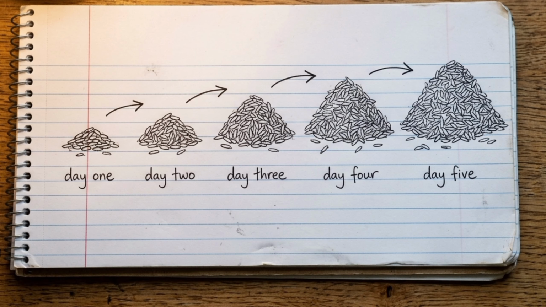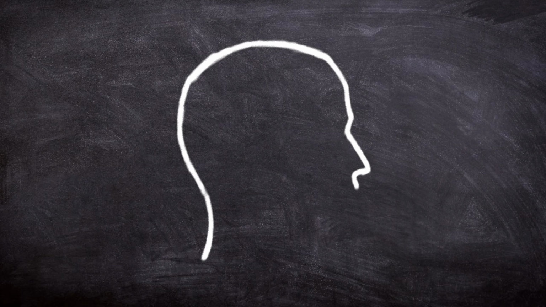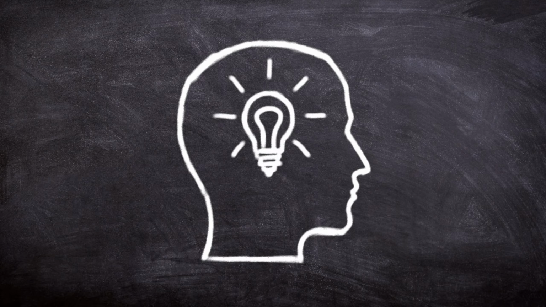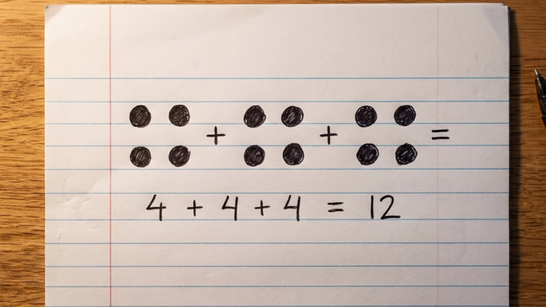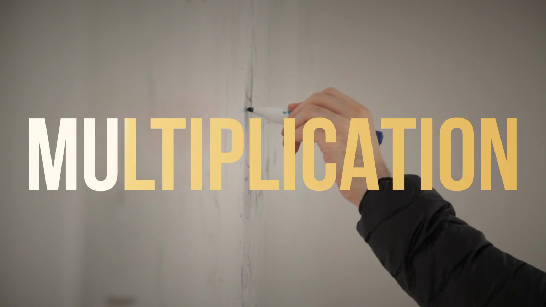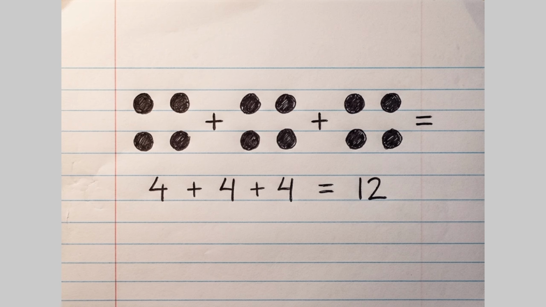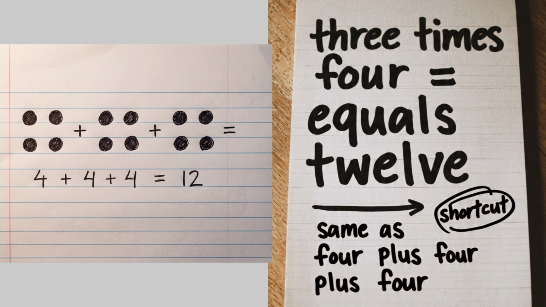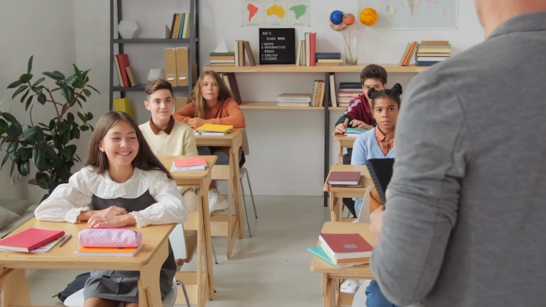But today we are going to talk about something that makes exponents look like they are standing still. It is called tetration. Let us start from the beginning so everyone is on the same page. You already know addition. 4 plus 4 plus 4. Simple. But writing the same number over and over gets boring fast. So math gave us a shortcut called multiplication. Instead of writing 4 plus 4 plus 4, we just say 3 times 4. Multiplication is nothing more than repeated addition.